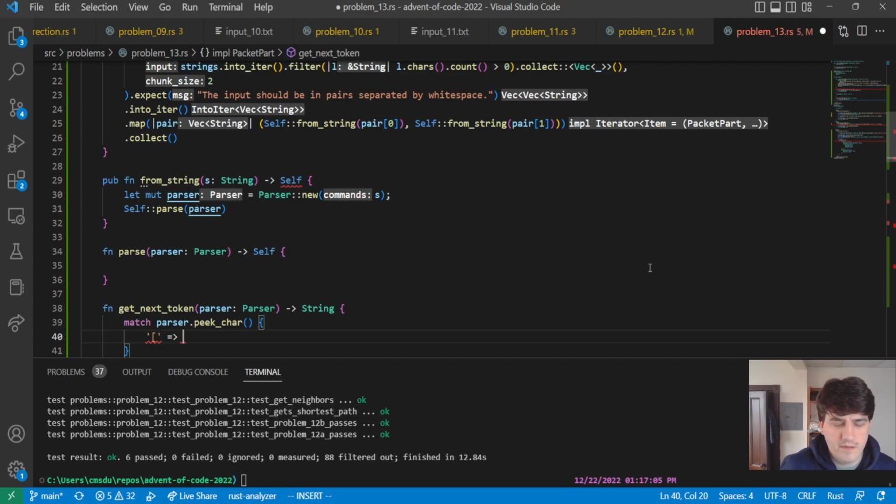Because usually when you're parsing stuff like this, you first tokenize it into an enum that corresponds to each thing that might show up, like a left bracket, a right bracket, or a number.